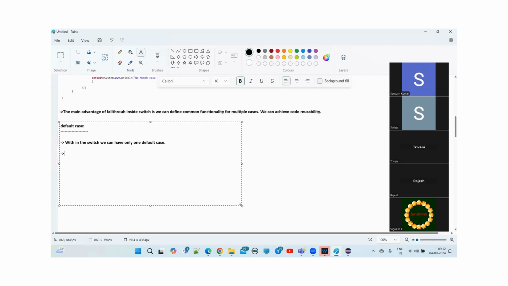We can put the default case anywhere; there is no compile time error. But it is recommended to put it at the end of the switch.